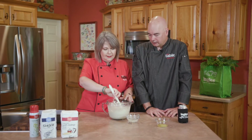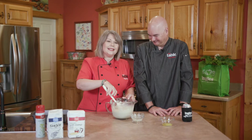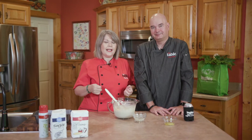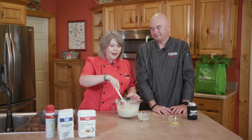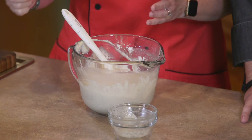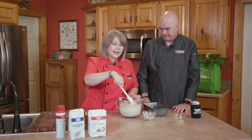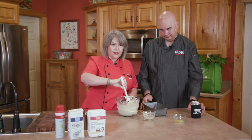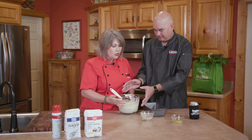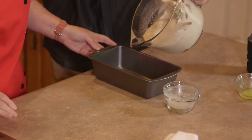Susie, I noticed you're using a spatula today instead of a whisk. Why is that? Because this is a quick batter bread — it's like when you make pancakes or muffins. You don't want to aerate it too much or stir it too much, or else it's going to get rubbery and tough. So I'm just mixing it together. You might still see some lumps — that's okay, they're going to disappear with the magic of that beer.